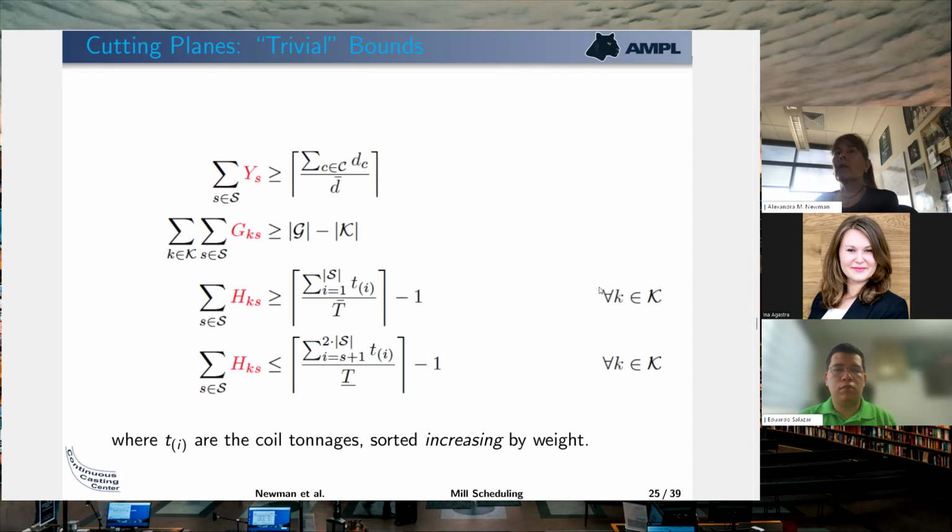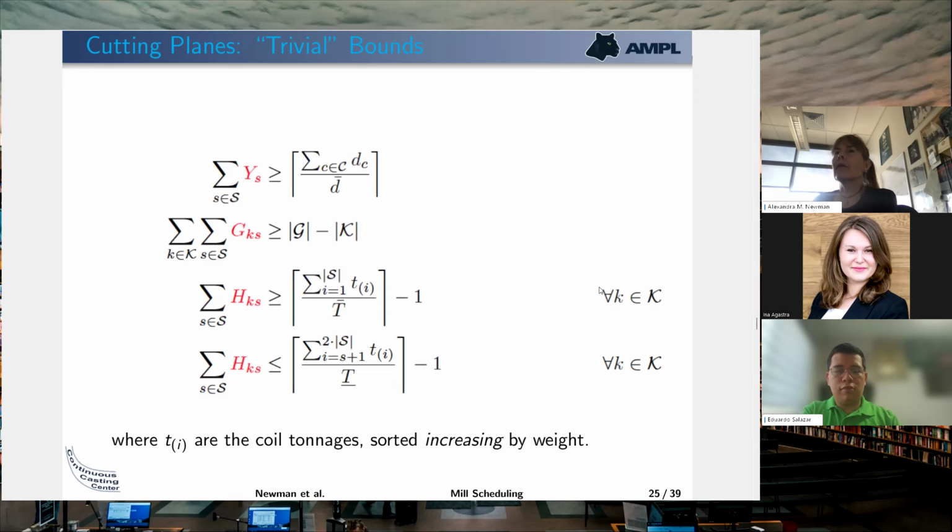The next one would be the minimum number of grade changes that must occur. So in order to understand this constraint, let's say we have 2 casters and 2 grades. Okay, best case is you cast 1 grade on 1 caster, the other grade on the other caster. You don't necessarily need to incur a grade change. You probably will, but not necessarily. We're looking at theoretical bounds here. As soon as you bump that up to 3 grades and you've got 2 casters, you're going to need at least 1 grade change. Right? We can say similar things about heats, minimum and maximum.